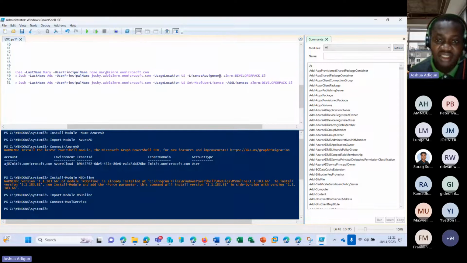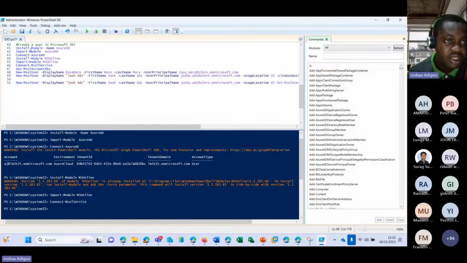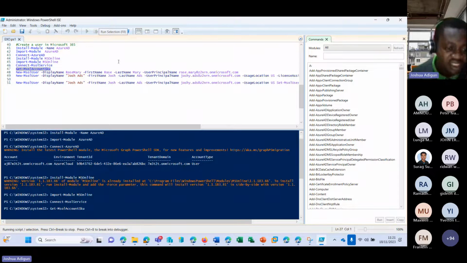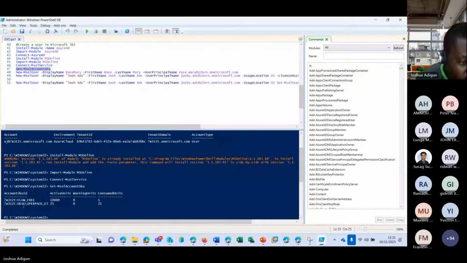However, if I want to create a user with a license, I need to know the SKU, the license. So let me save this and run Get-MsolAccountSku to see the kind of license I have. This is my license here, the 25 pack.